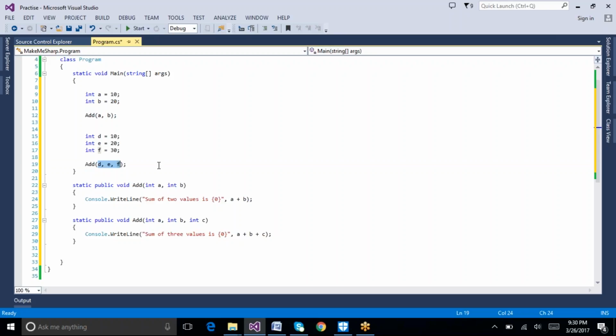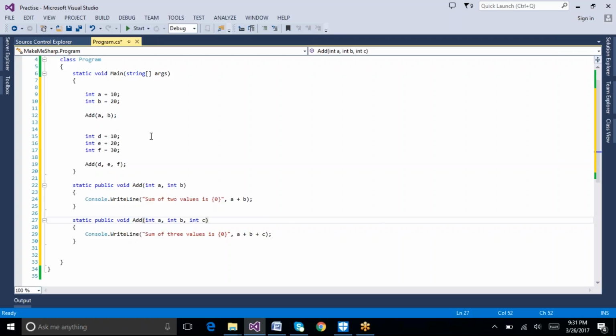Yeah, but in the main method, he wants to replace it with int d, e, f. Yeah, we can still do that. No issue. Okay, fine. Still, if you want ABC, you can also use ABC. Basically, this D will be replaced here, E will be replaced here, and F will be replaced. Okay, this is the thing.